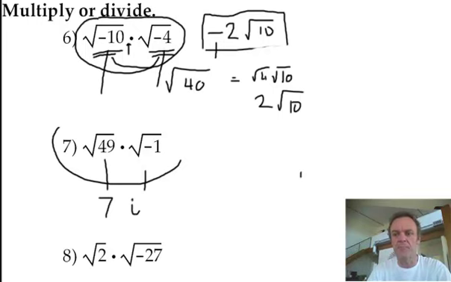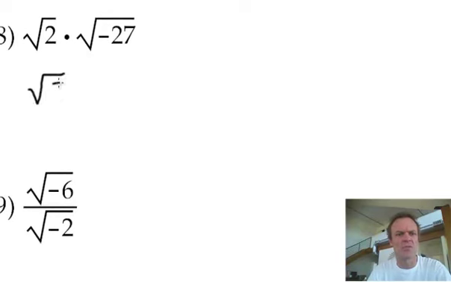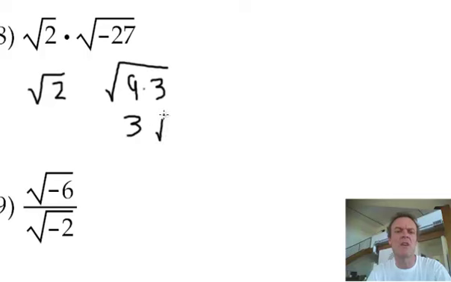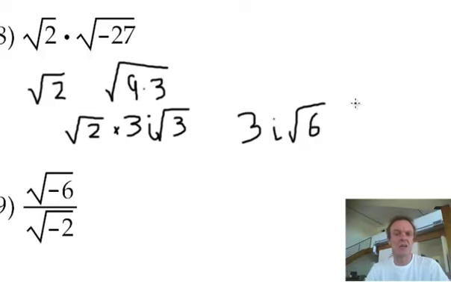I mean, let's just try question 8. Actually, question 6 is the hardest one, because question 8 I think is not too bad. Okay, root 2 is just root 2. Root 27, okay, I can think of that as, think about a positive for now, 27, remember, is 9 times 3, okay? I can square root the 9, that's 3. So the answer would be 3 root 3, okay? If it was positive 27, but it's -27, so it's 3i root 3. Still got a root 2. Okay, now I'm going to multiply these two together. All I can really do is root 2 times root 3 is root 6. So the answer is 3i root 6. Okay, so that's the answer to that one.